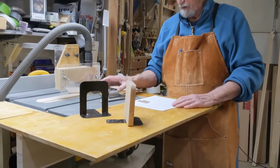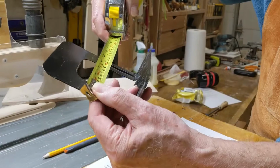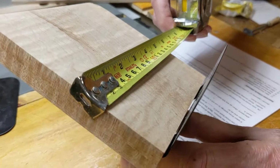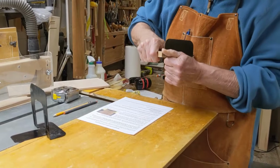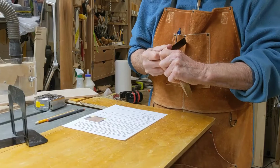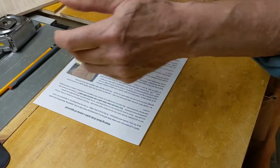I just wanted to give you the dimensions. This is a standard item, happens to be 4 5/8 wide, and it's 5 inches tall. So you make this one, I think it's 5 1/2 wide, and 5 1/2 inches tall as well. You want to make it wide enough so that you can glue the edges. You can see there's a little bit of an edge glue here. You can't see it here, but it's right across the top. So we'll go ahead and do that.